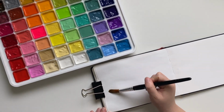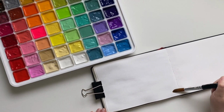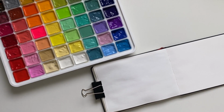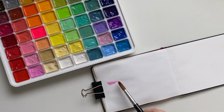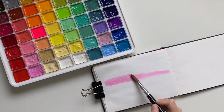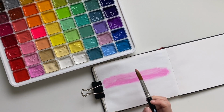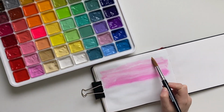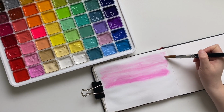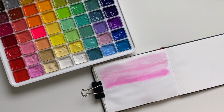This is the first sketchbook that I've completed and also the first one that I've tried out. I started this sketchbook back in 2018 and I've been painting in it on and off. So it's been a few years, but it's finally done. And that also means that my art journey has changed over the years as well. And you can really see that in this sketchbook.